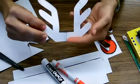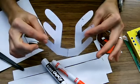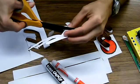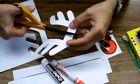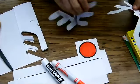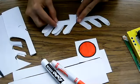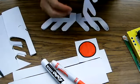That's another way you could have made the antlers. If you bent it that way, the antlers would have stuck up more. Maybe that would have been cool too. But I'm going to cut these in half, right there on my line that I made. And I'm gonna stick these to the back of these antlers. So not on the brown side, but on the white side. And I'm gonna glue those.